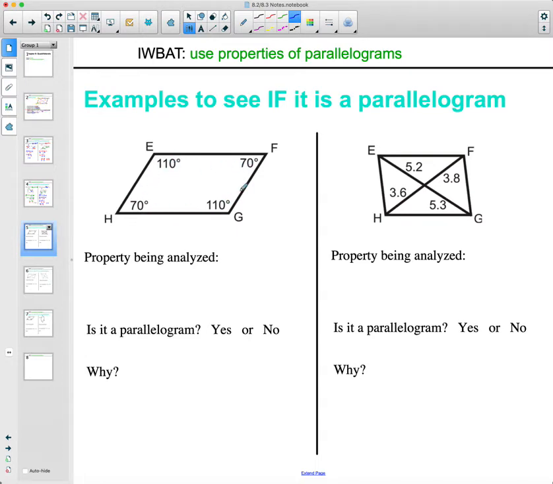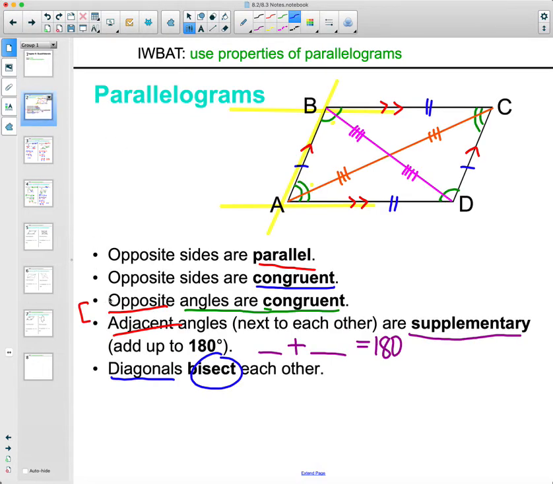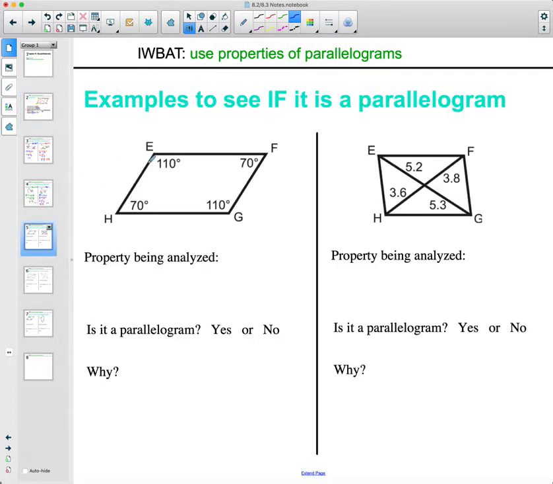So we're given angles here. Now you want to check that opposite angles are congruent and that adjacent angles are supplementary. Another thing that you know about quadrilaterals is that they always total 360. If we take a look here, we've got these opposite angles equal 110. These opposite angles equal 70. So that is good. Also, one other thing to check is that 110 plus 70 is actually equal to 180, so that you make sure that you have the right total, and it is.